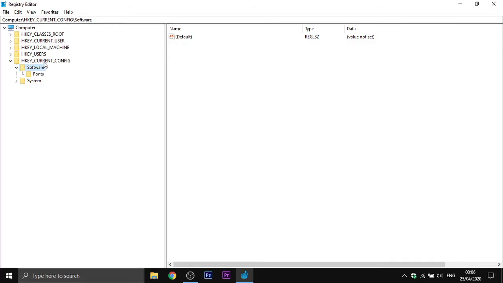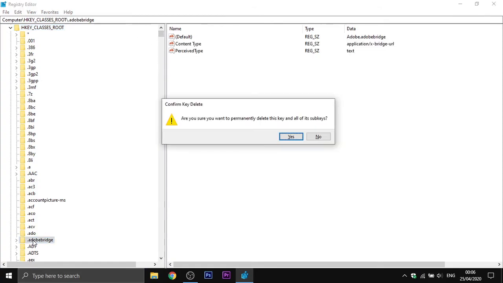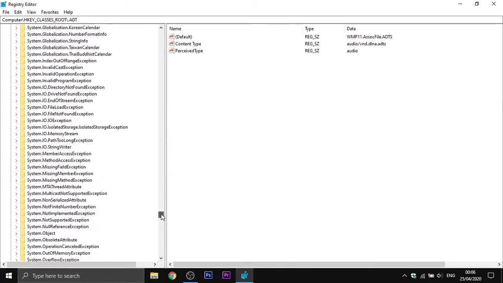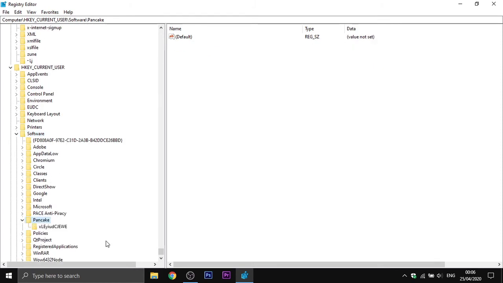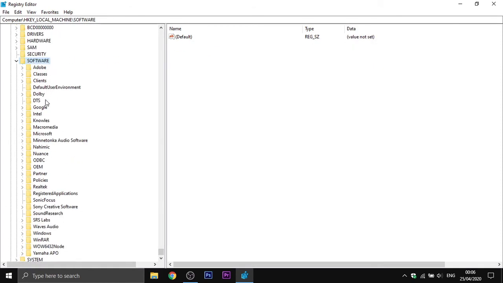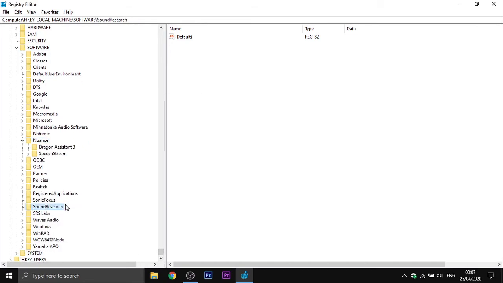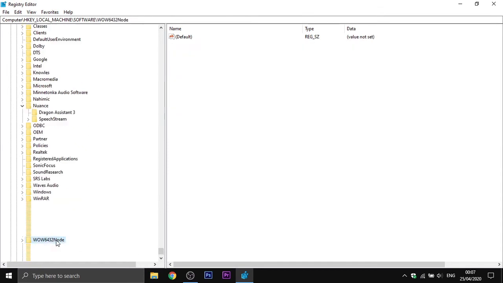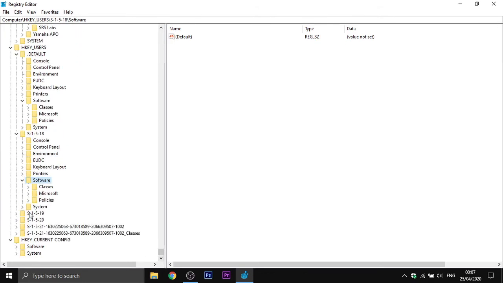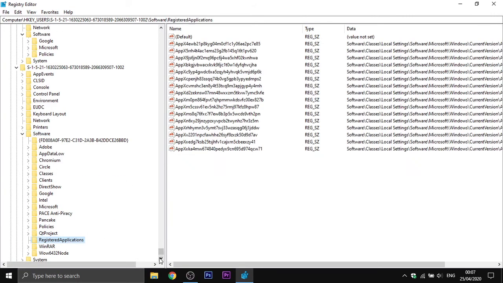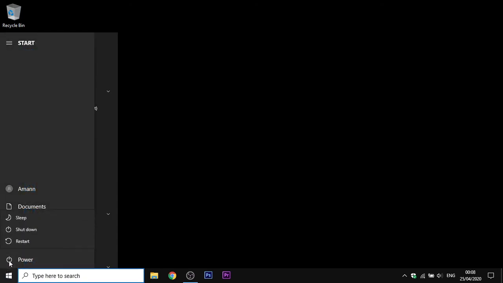You go into regedit and you will have so many folders. You go through the folders and into the Software folder when opening them up, and then you find again the company's name or the software's name, and you delete any such folders in the registry. Then finally, just to give a fresh start, you close everything and restart your computer, and then it's literally refreshed.